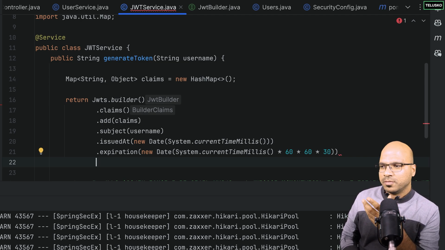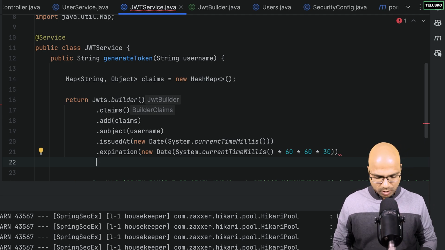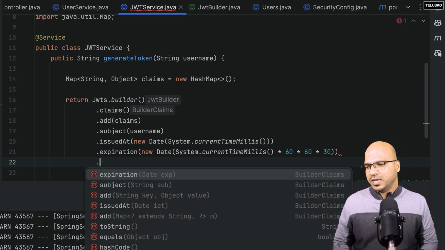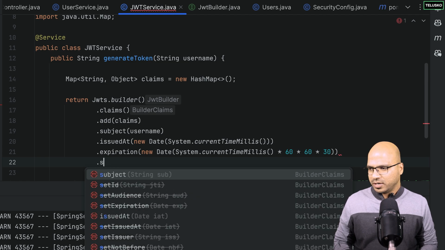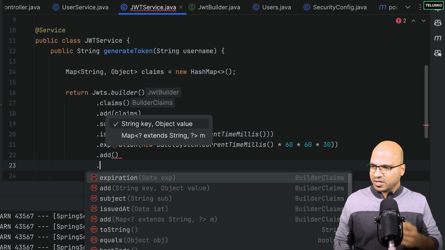I mean, you can generate a token from this, but we have to also sign it. Remember, we have talked about data signature. To do that, we have to use a method called, so we have to say dot, and the method name is sign. But if you can see, it is not there now. So we have to basically say, and I want to also mention something. So you have to use and.